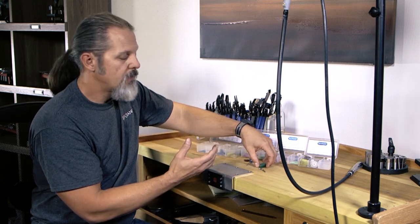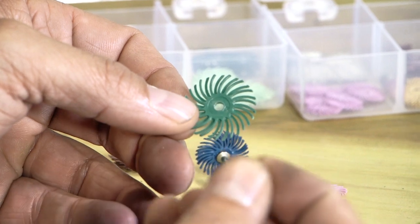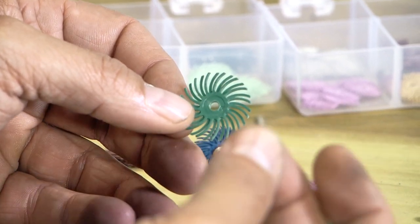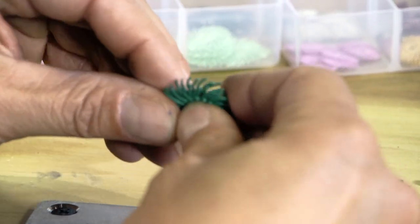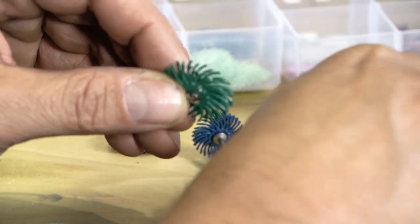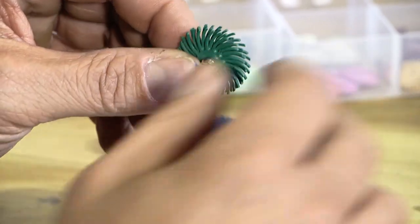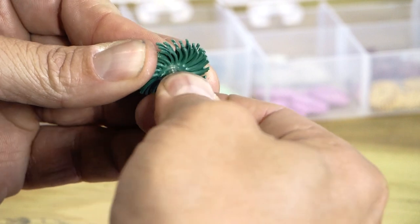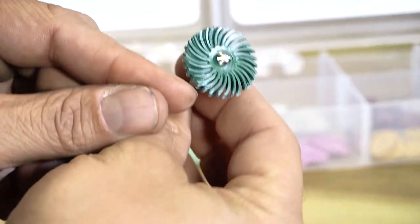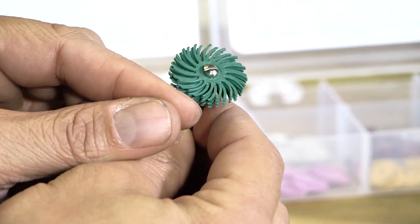The wind discs are a little bit different in that they have a larger hole — about an eighth of an inch — so you're going to need a bigger screw mandrel, but the bristles go on in the same direction. Then you screw that onto your mandrel, finger tight, and again you want to make sure they're going to be just lightly brushing the surface of whatever you're trying to polish.